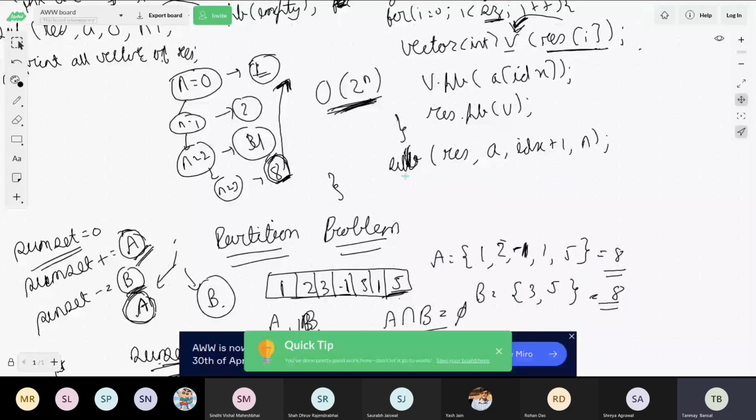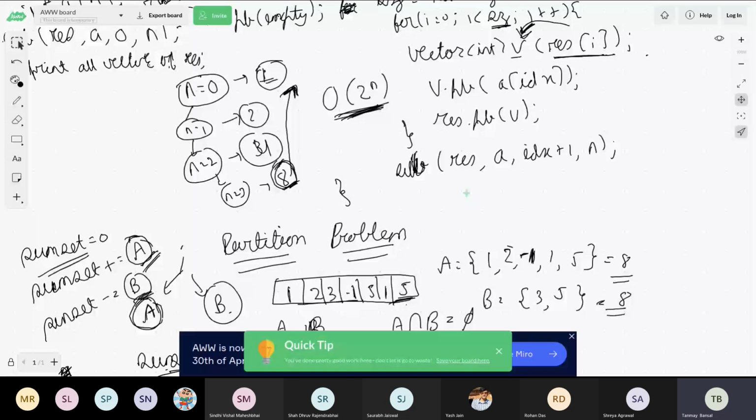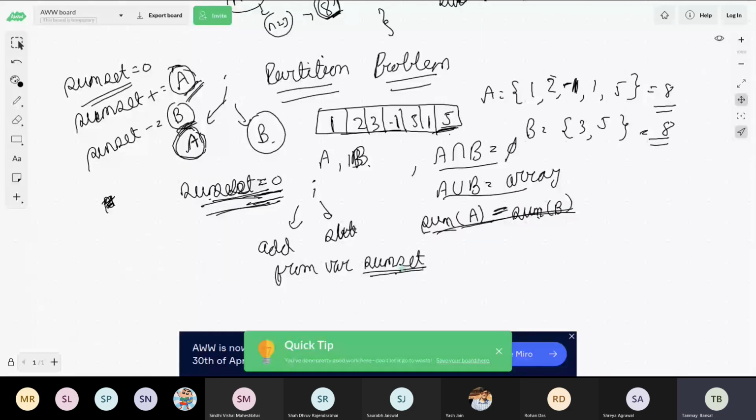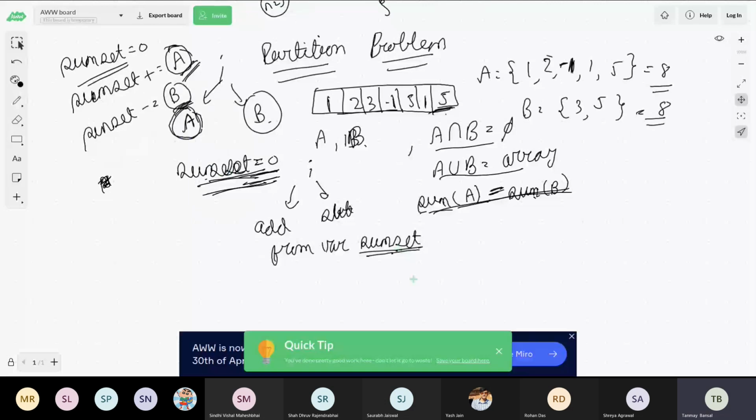First calculating the subsets, then for every subset doing the computation over the size of the subset to calculate the sum. It will be a tedious operation. If all the subsets are of size order n, and the total number of subsets is 2 to the power n, then it will be 2 to the power n times n. So it will be a tedious operation, and then checking whether two sums are equal or not. It will be a lengthy solution. So what I'm doing is creating a new variable, subset sum set, and doing the things in the same place. Let's proceed with how we will code this.